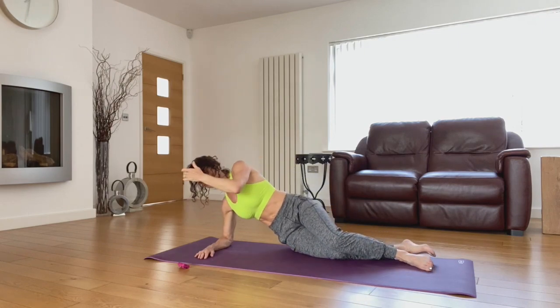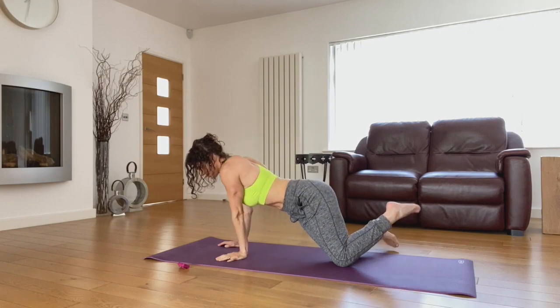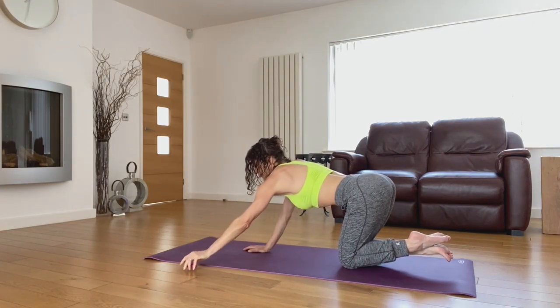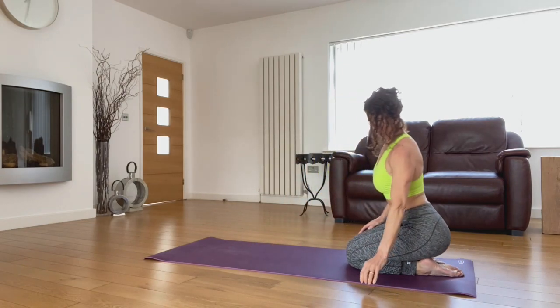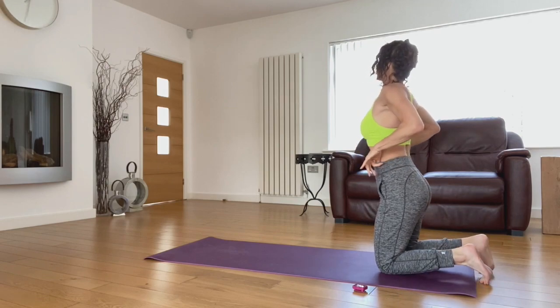And we're done. And the last exercise is the bear crawl. This is a completely new exercise for me and I am loving learning this. So for this, I'm in bear position again on my hands and knees, getting ready to crawl.